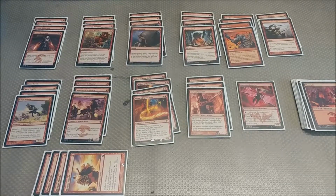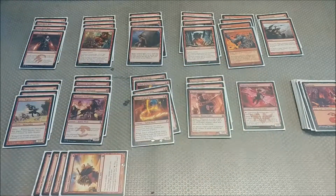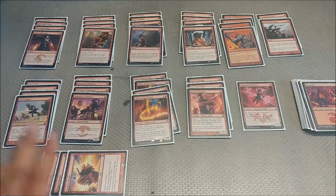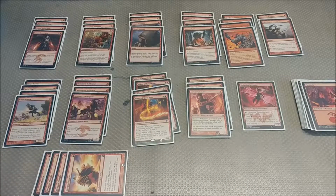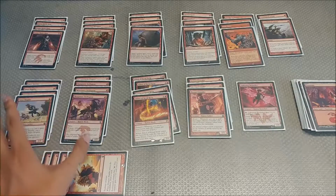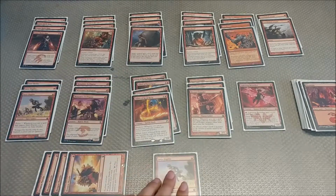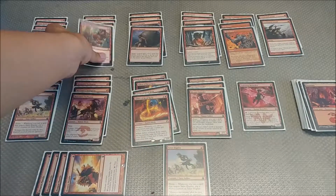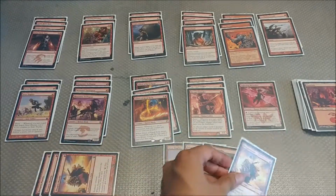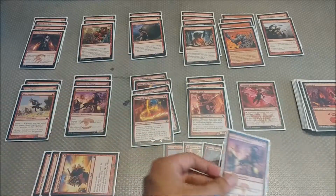Alright, let's start off with the front. We have the pump spells. Then we got our creatures. And the card draw. So, the key of this particular deck is to hopefully have a somewhat diverse hand full with a creature, some kind of pump spell or two, a card draw, and a hasty creature.